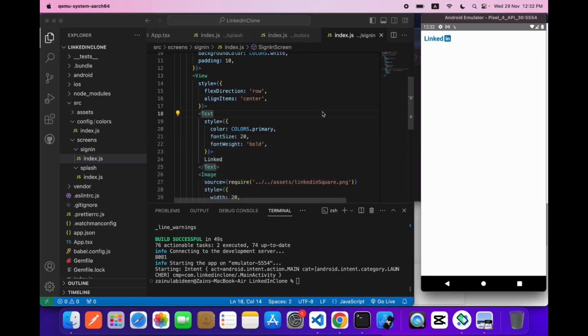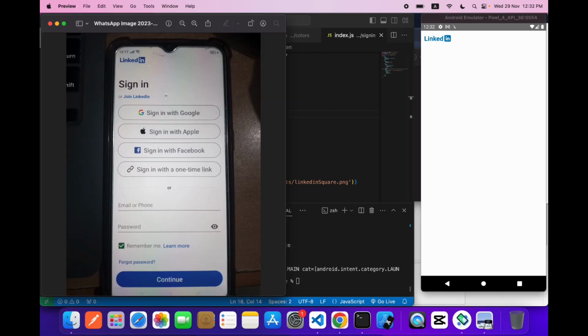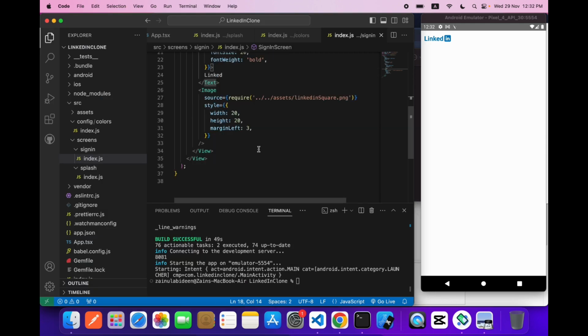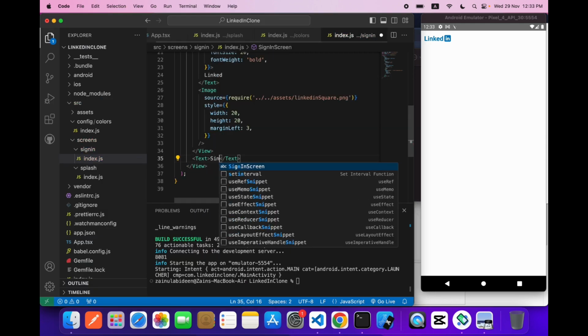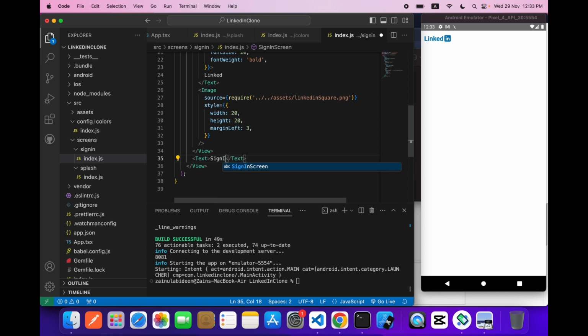After that, what we need is this sign in and this or join LinkedIn. So after this we will create a text saying sign in.